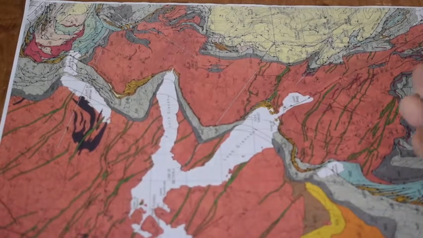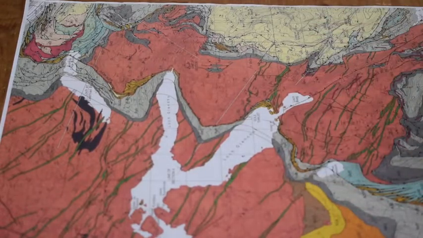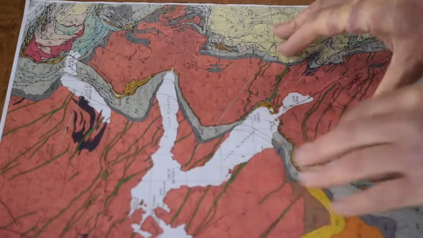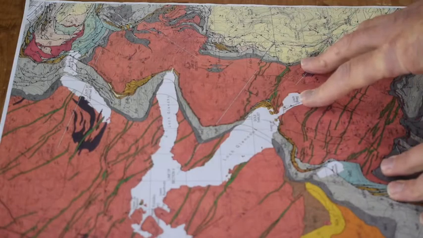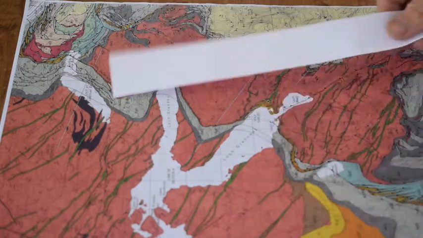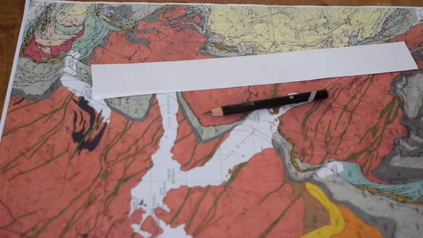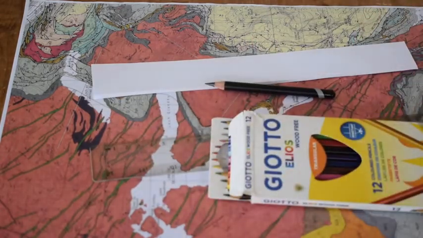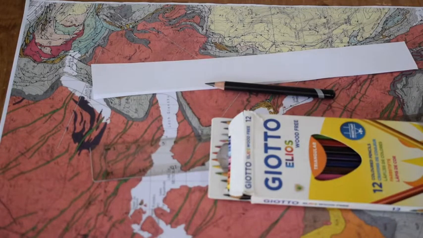This is a video where we'll go through the basics of drawing a geological cross-section from a geological map, this area around Glencool in the Moine Thrust Belt. We'll use some map strips, a pencil, a straight edge, and some colors - that's all we'll need for drawing the cross-section.